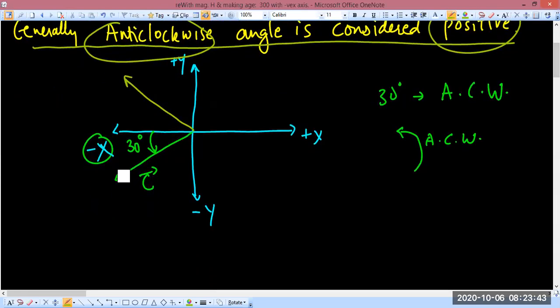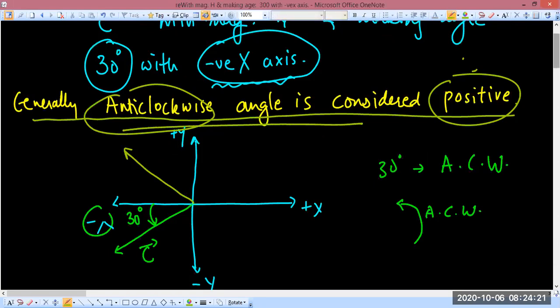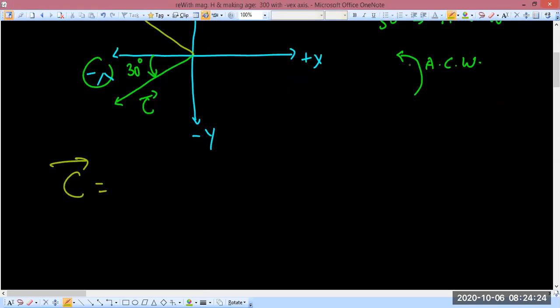Right, okay, fine. So now if I ask you to find components, can you do that? Let's find components, everyone. I did not say you can't find it if it is negative. I repeat, Ankita, I did not say you can't find it. I just said that it is a convention. It is what people normally do. I hope that is clear.